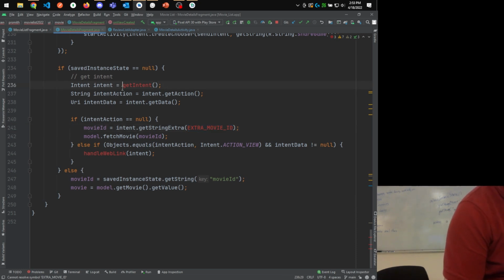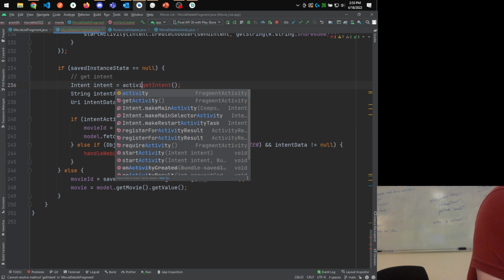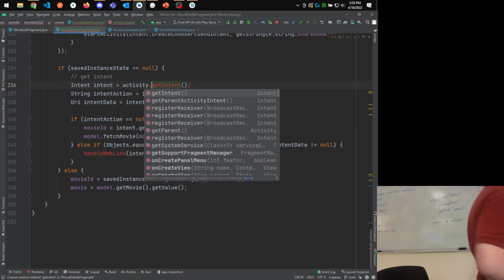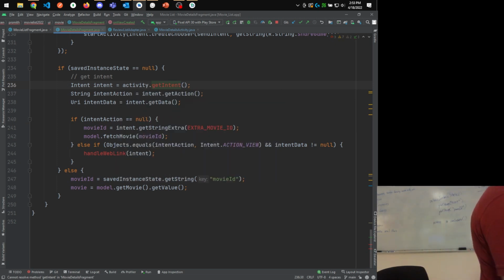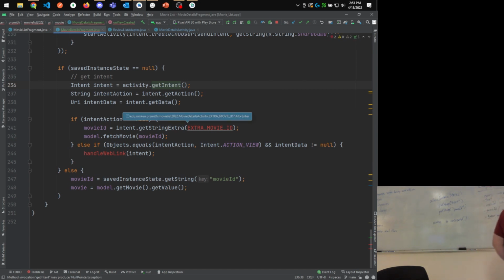I'm going to undo this a second, so just let me illustrate it. A naive way to approach this would be to say activity.getIntent, and say, hey, we're just going to get the intent from the activity. The problem is we're kind of intermixing code into the fragment that really doesn't belong to the fragment. There's a reason that there's not a get intent call here, is because when we're talking about intents, we are talking about activities, so that should be the activity's responsibility. Does that make sense for everybody?